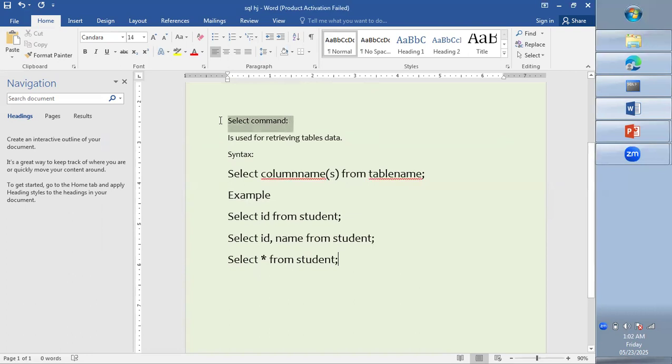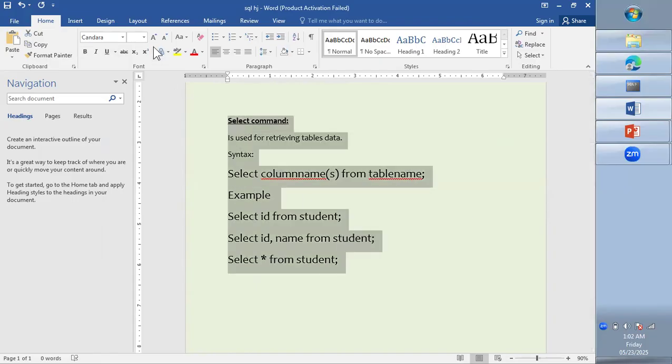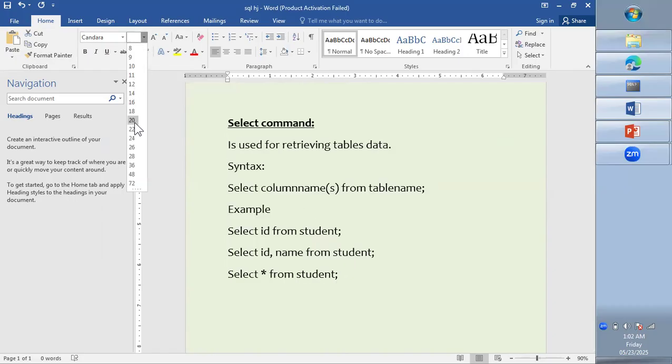So the select command is used for retrieving the table's data, or we can say for retrieving the data present in a column from a table. The syntax for using it is select followed by the column names from table name and a semicolon to end the statement.